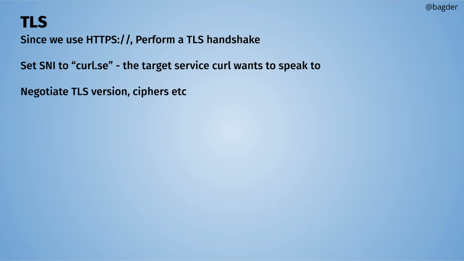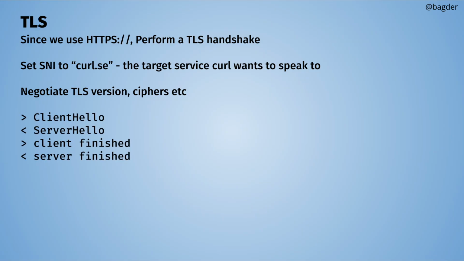And we also fill in things like TLS versions, ciphers. We can negotiate a lot of things, including, for example, let me get back to that. So we send the client hello, we get a server hello back, we send the client finished, server finished, all of these different things, which is pretty much TLS lingo to negotiate how we are going to talk TLS going forward. And we also negotiate which HTTP version we are going to talk once we are done negotiating. Do we want to speak HTTP 1 or do we speak HTTP 2? And we do that by using the ALPN extension in the TLS negotiation.